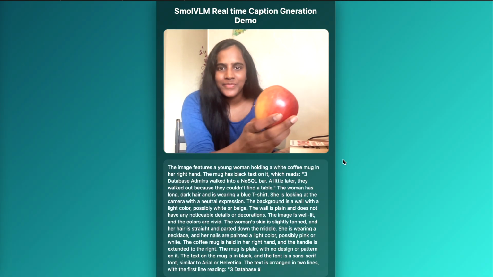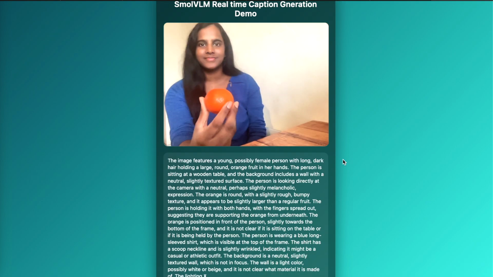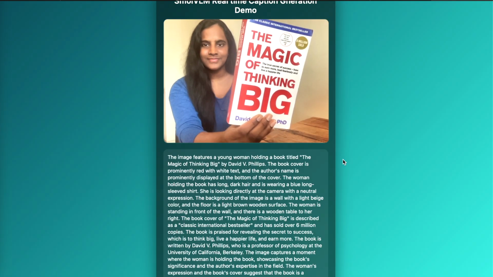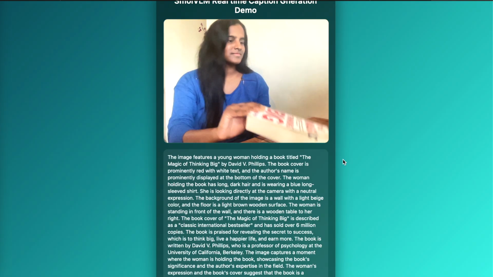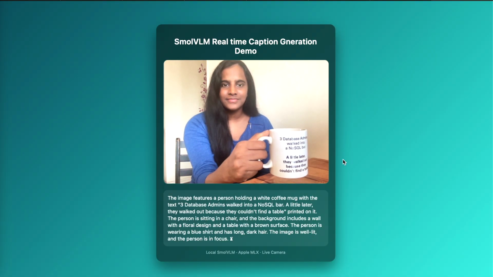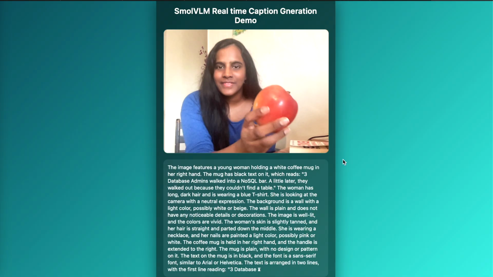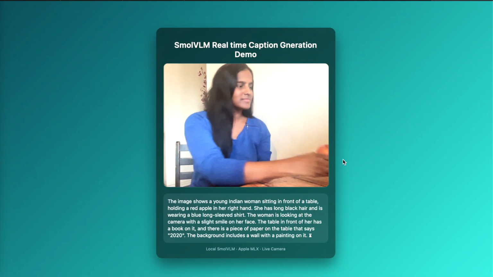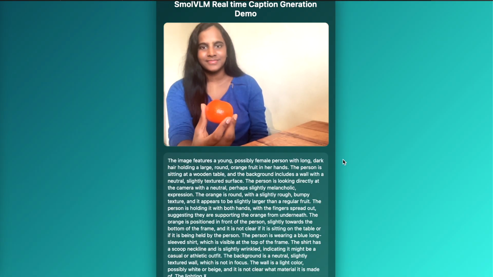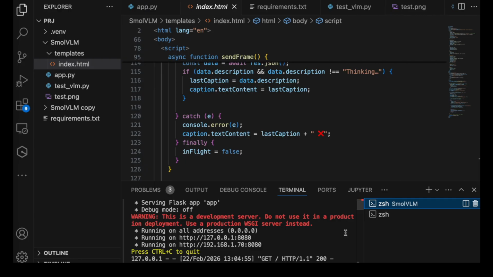At a high level, the system has four layers. The first layer is perception, which begins with the camera. The browser captures frames from the webcam and periodically samples them. Importantly, we do not process video continuously at 30 frames per second. That would be neither computationally feasible nor conceptually correct for this kind of model. Instead, we treat each frame as a snapshot of the world, similar to how a human might glance at a scene, pause, and then describe what they see.